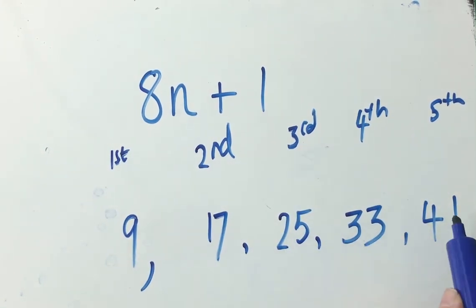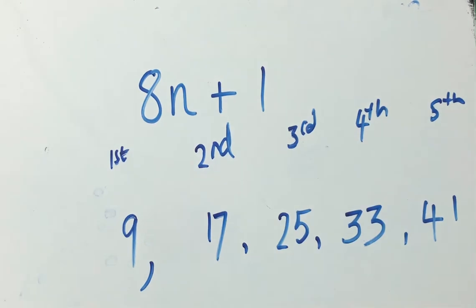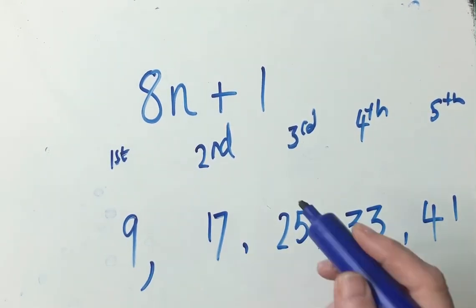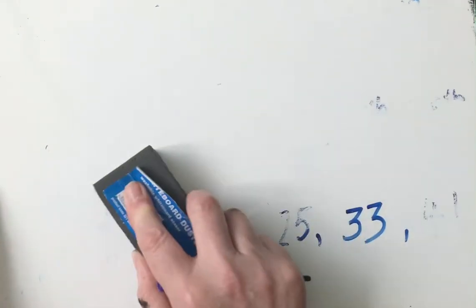First, second, third, fourth, fifth, sixth. 8 times 6 is 48. 48 plus 1 is 49. So I know that that is the first 5 terms of the sequence 8n plus 1. One more example, when we start with the number and we subtract. So people freak out when they see minus signs, but it's still the times tables.